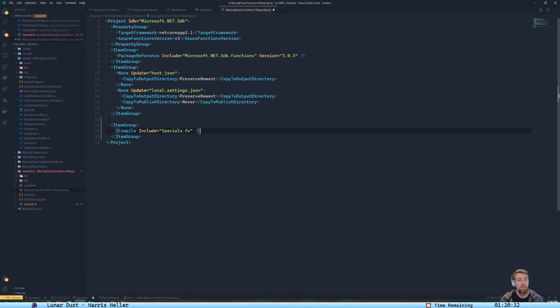There we go. And the other thing that I will have to do is I need to change these to include, not update, in the F# project file. Include, not update.